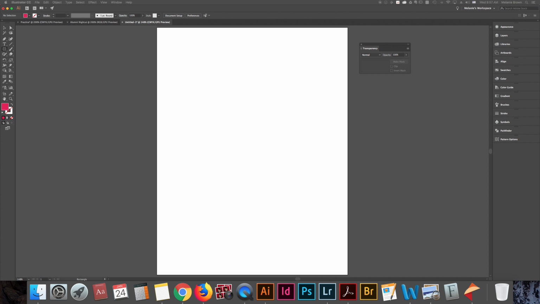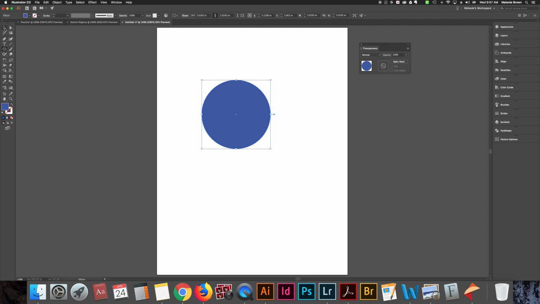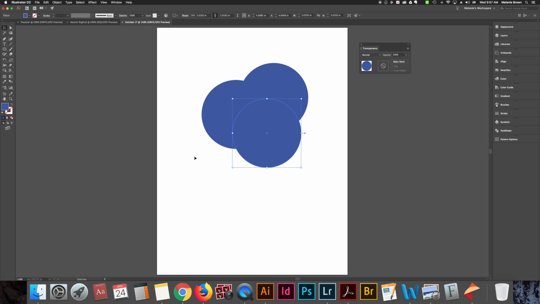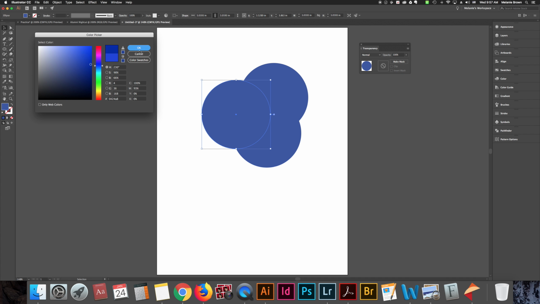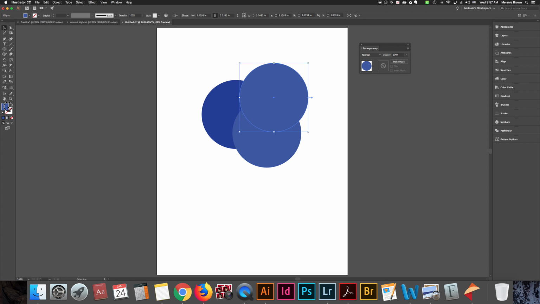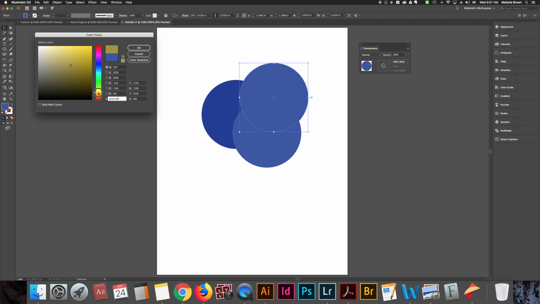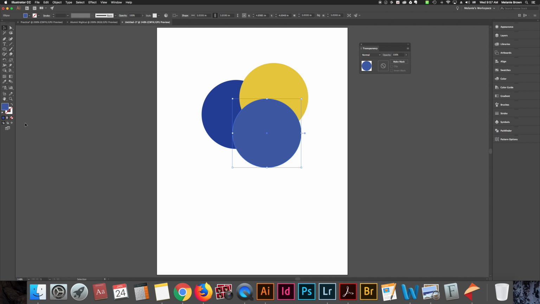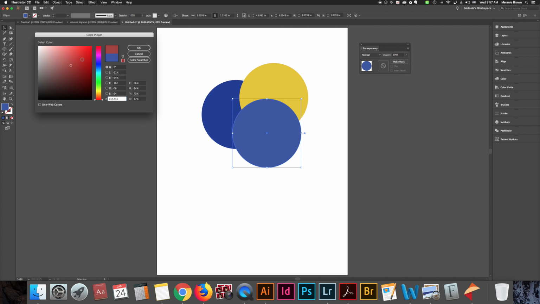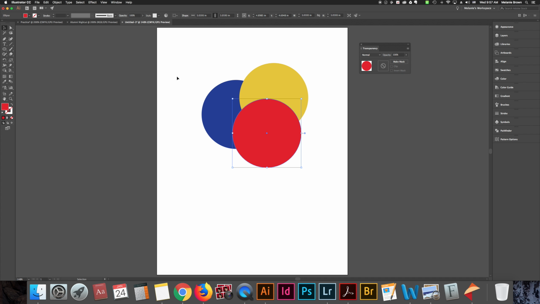Let's change our color and get something a little bit different. Blue's fine. Let's do some circles. Okay, there's a blue circle. Let's make another blue circle. And let's make another blue circle, something like that. We'll leave this first one blue. Actually, let's change that blue to more of a royal blue. And we're going to take this one and change it to a yellow. And we're going to take this one and change it to red. So we are using our primary colors, okay? And we can see that we've got our primary colors all lined up here. Primary meaning red, yellow, and blue make other colors.